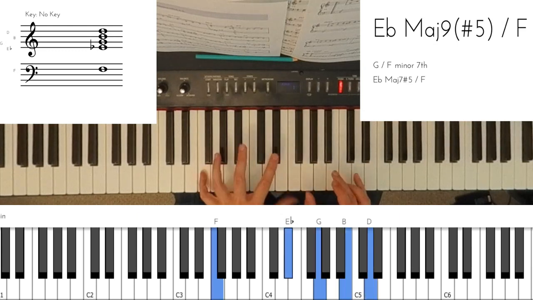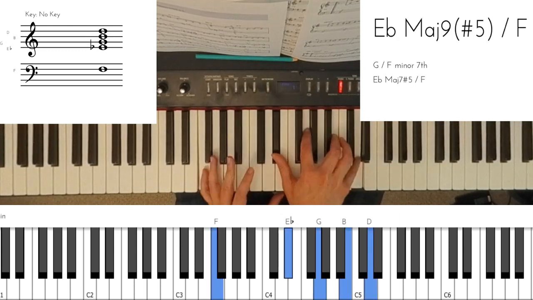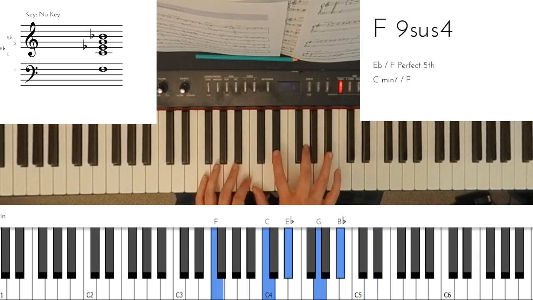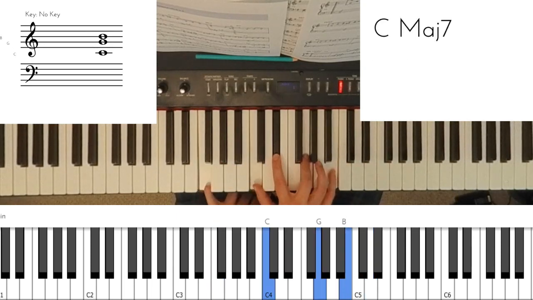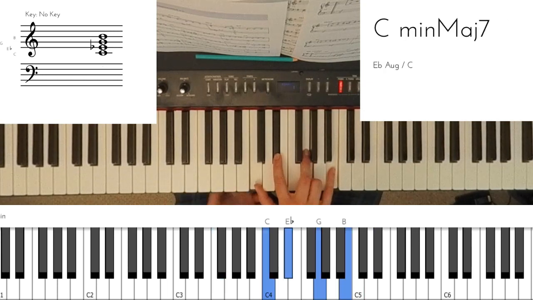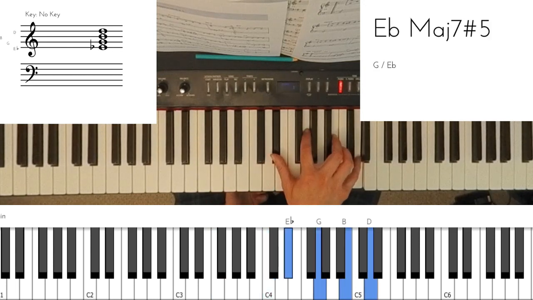And if we take this E flat major 7 voicing, we can also use an E flat major 7 sharp 5 voicing. That's pretty nice because it gives it a whole other colour, and of course that's closely related to the C minor 7 I also mentioned, in that you can play a C minor major 7, and that's a really closely related voicing to the E flat major 7 sharp 5.